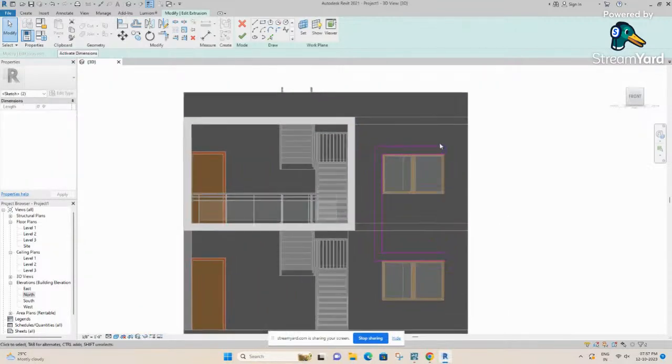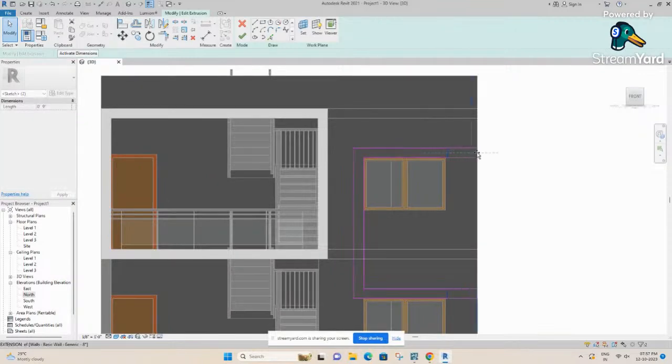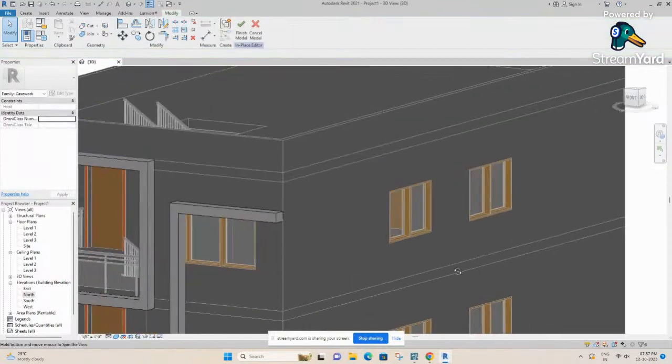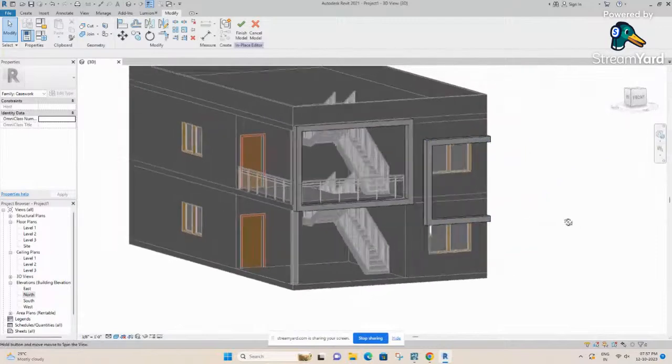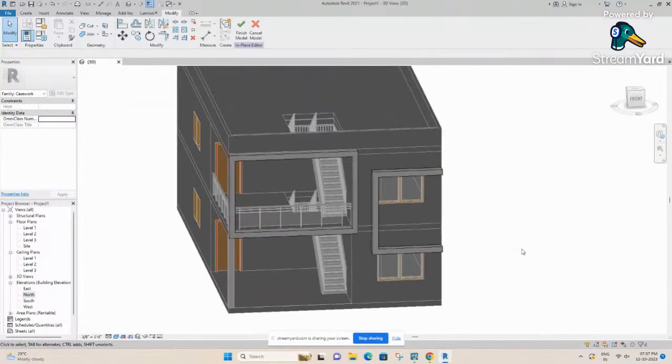I'm going to extend my shape. So I have created two shapes which are going to be used for my 3D elevation purpose.